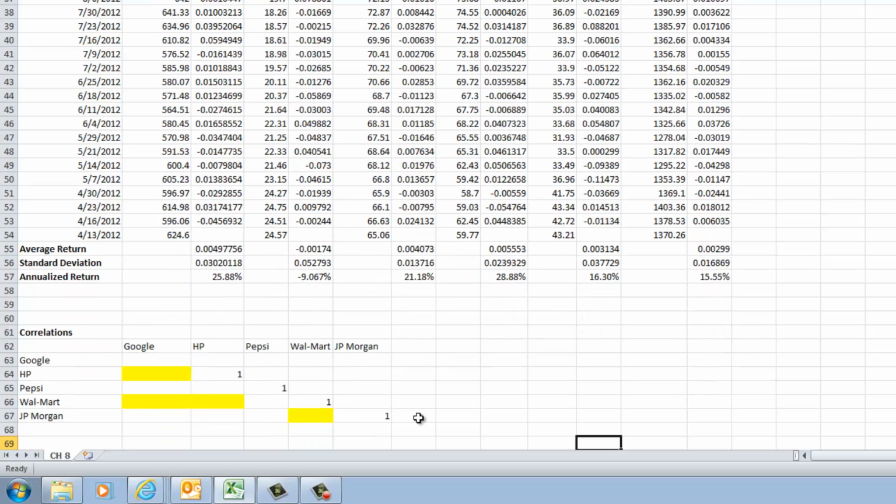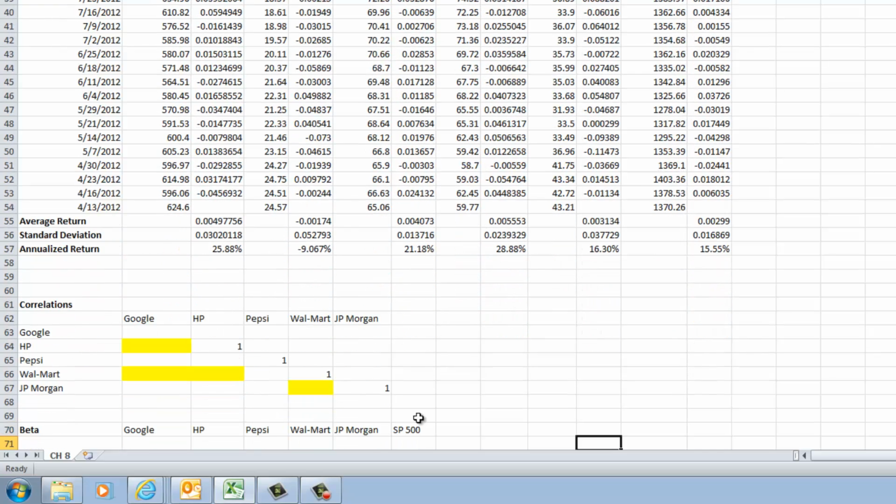Now let's compute correlations between each of these stocks. The first thing that I did is I created a matrix. On the horizontal side I have Google, HP, Pepsi, Walmart, and JP Morgan, and on the vertical side I have the same stocks. First, I'm going to show you how to find the correlation.